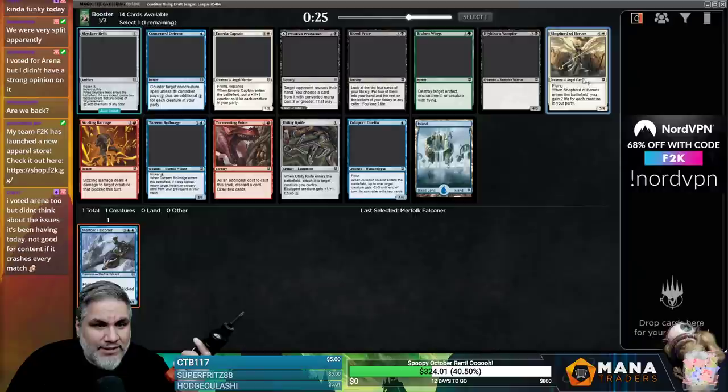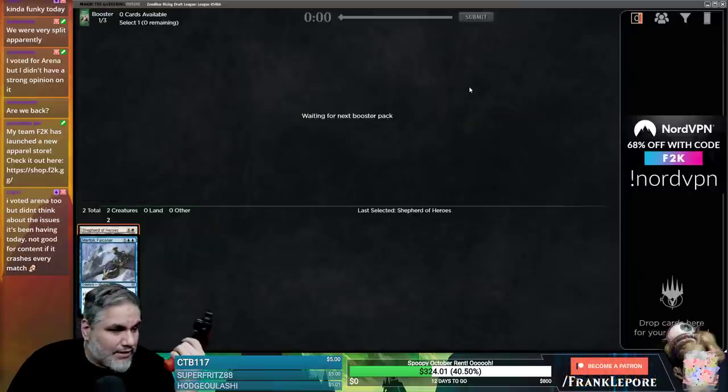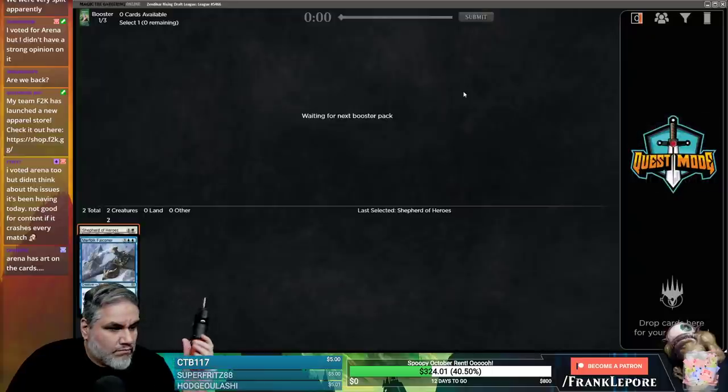Gain 2 life for each. I mean, this is just a 3/4. Okay, I guess we're taking that. Arena has art on the cards. Yeah, if it can stay up, I guess you can see it.